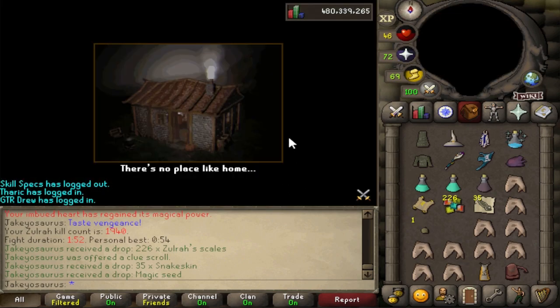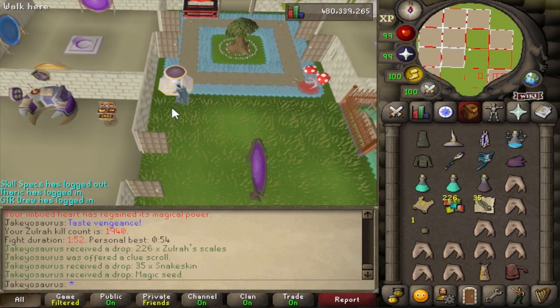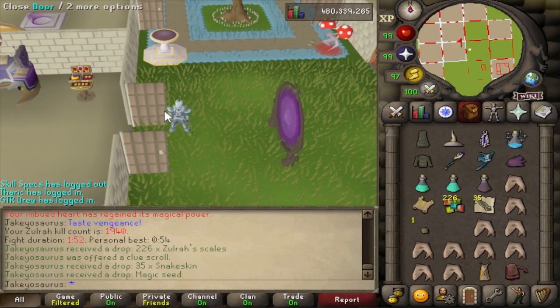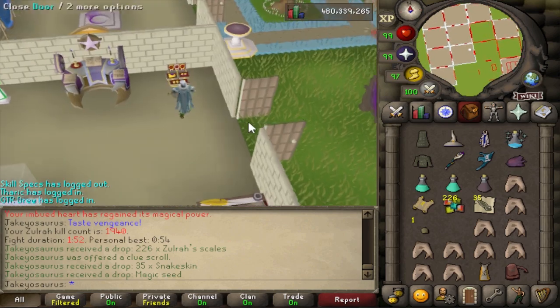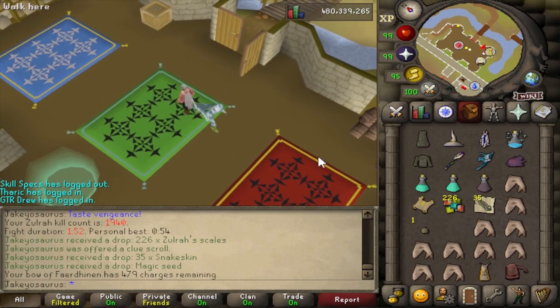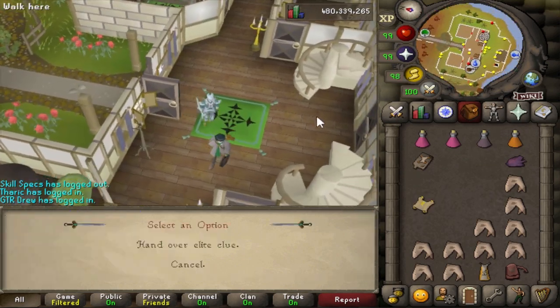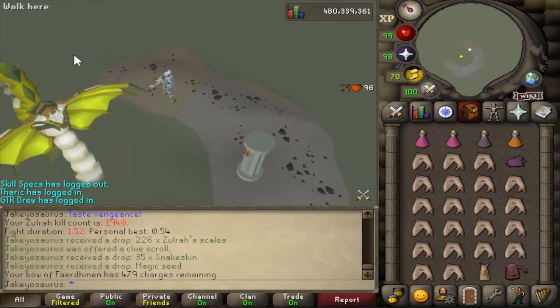But this time, you know how I'm lazy and there's a method where you can just use a twisted bow and just camp a twisted bow for the entire Zulrah kill? Let's do that, but with this bow, and see how terribly it goes. Does that sound like a good idea? Sounds like a terrible idea. Let's do it. But first, here you go, Watson. Have a clue scroll. I can already feel the regret.